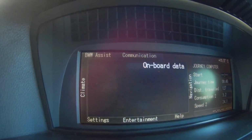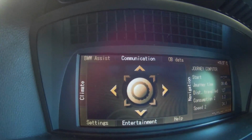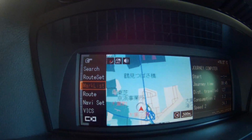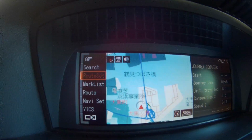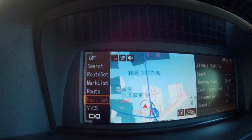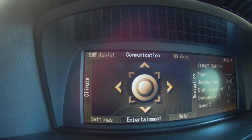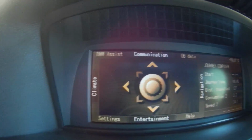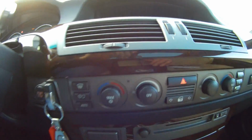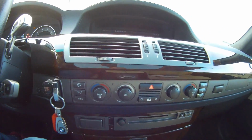Communication, navigation you also have. Have a look if I can go back and show you that. Navigation. This is still in Japanese. I changed the settings to English, but this is not changed with it, so it has to get a little bit of an update, but you get the idea how this works. So also the climate control settings can also be used in the back of the Idrive system. In the back is also a screen, you can control it over there. Also your ventilation can also be controlled over here. So pretty full and pretty handy.